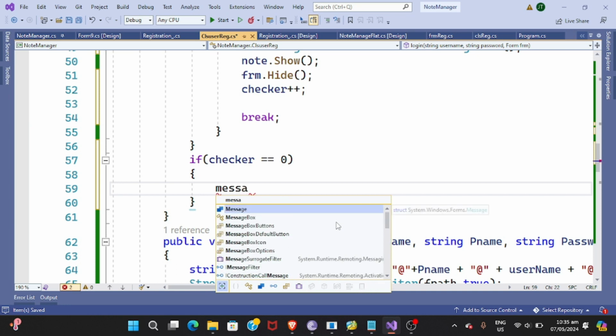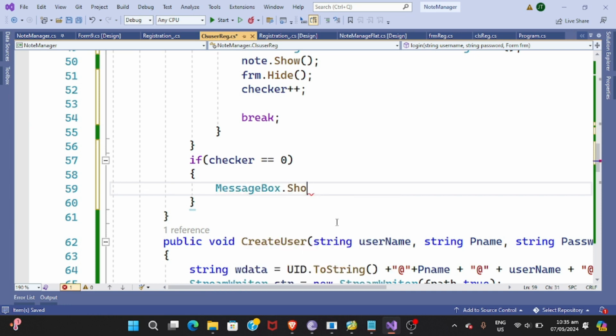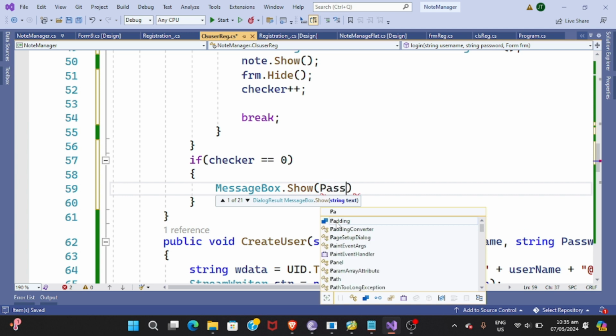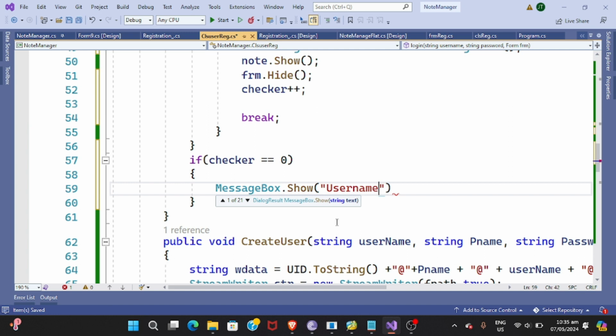So message box dot show, invalid username or password. Okay, so invalid username and password.